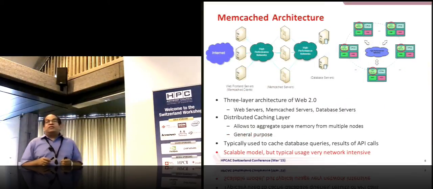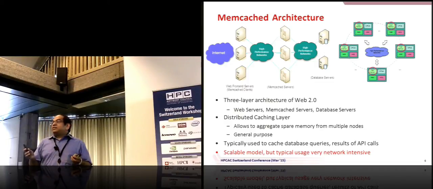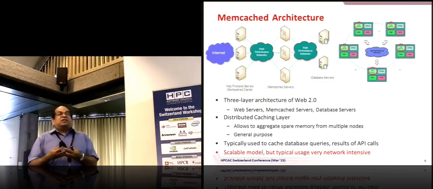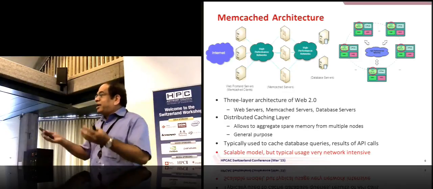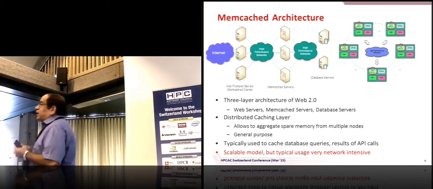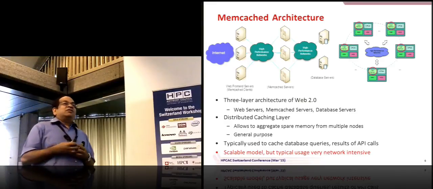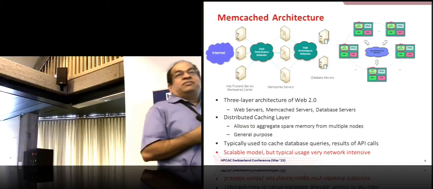The third component I'll be focusing on is Memcached, which is used in a lot of data centers. In fact, many of us interact with this kind of component. Let's say you are buying airline tickets, and many of you must be buying from different airline portals, or let's say Expedia or Orbitz or any one of these.